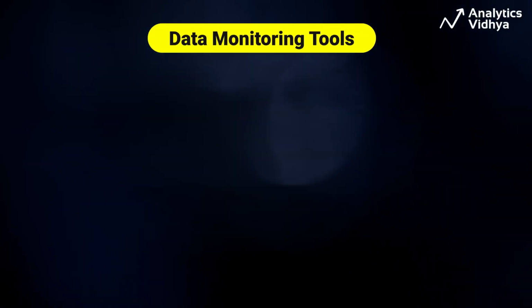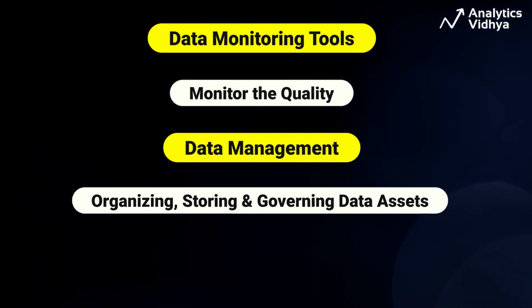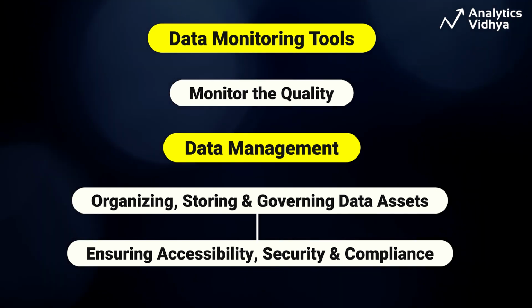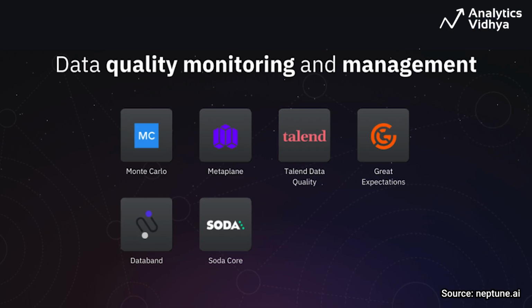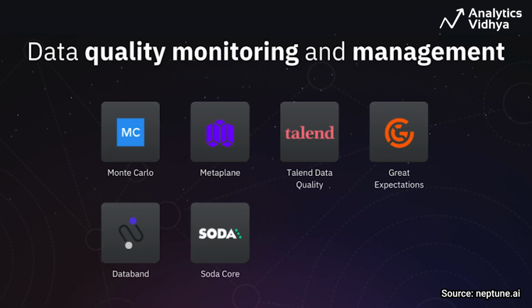Finally, once the model is deployed, you may want to continuously observe data quality, consistency, and distribution to identify anomalies or shifts that may impact model performance. Data monitoring tools help monitor the quality of data. Data management encompasses organizing, storing, and governing data assets, effectively ensuring accessibility, security, and compliance. You can use these particular tools for data quality monitoring and management.